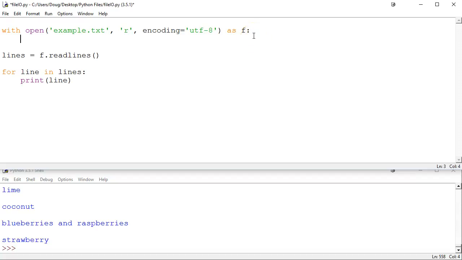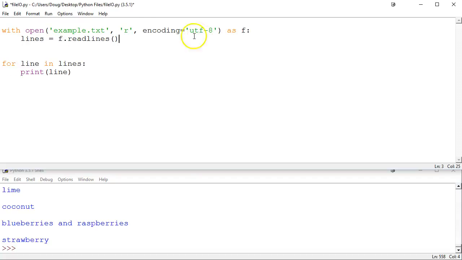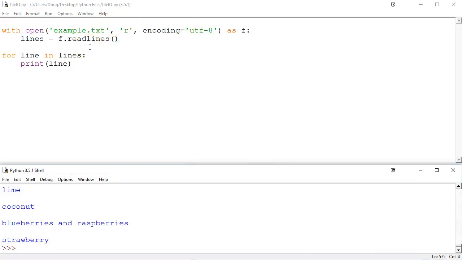So this is going to be like a with block, and it takes care of things for you, so we no longer have to say like f.close anywhere. It's going to take care of all that stuff for us. But if we want to work with f, it's got to be inside this block. It's got to be indented. So after it's not indented anymore, f is gone. Okay? Because the file will be closed out. So what this looks like is just like this, and now if I run it, it does the same thing.